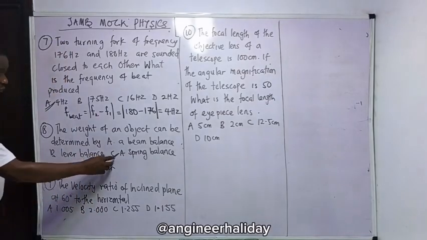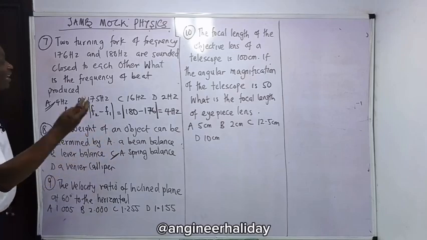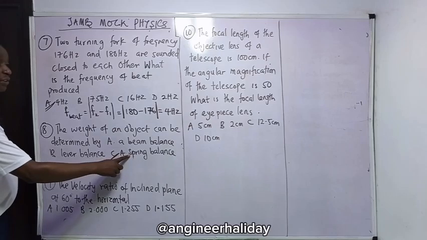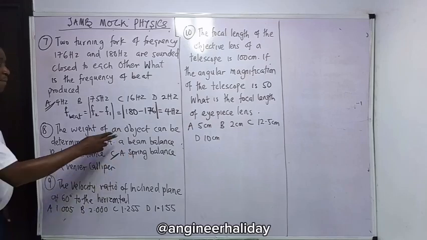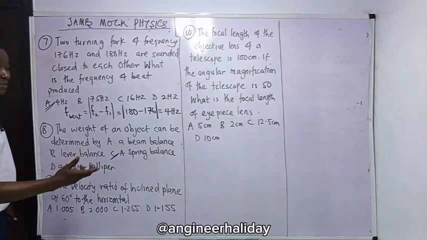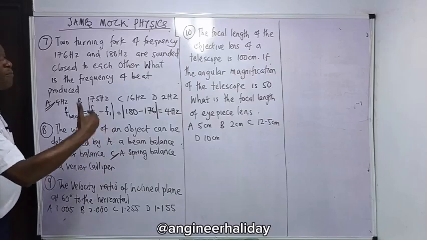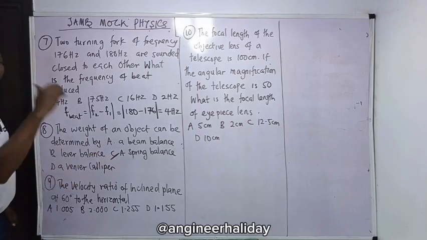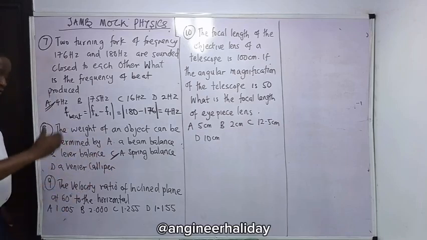So that one is solved with spring balance. Don't forget, spring balance also uses Hooke's law, and it's a function of gravity. This one, beam balance, is a function of what? Matter. This one can change from one place to another, but this measurement does not change. It remains constant from one planet to another, from one place to another.